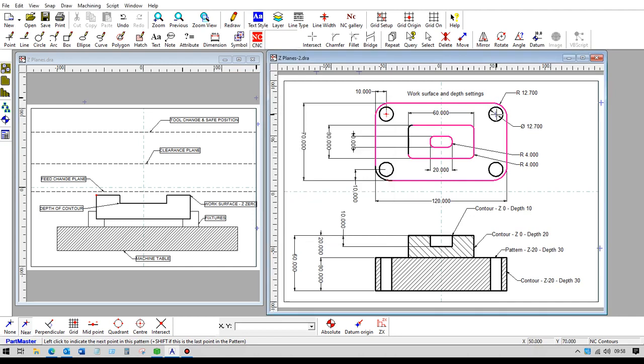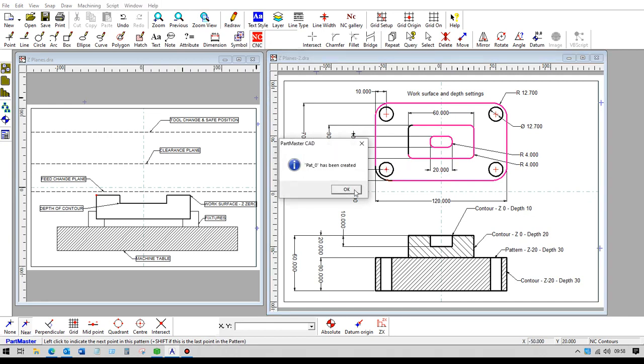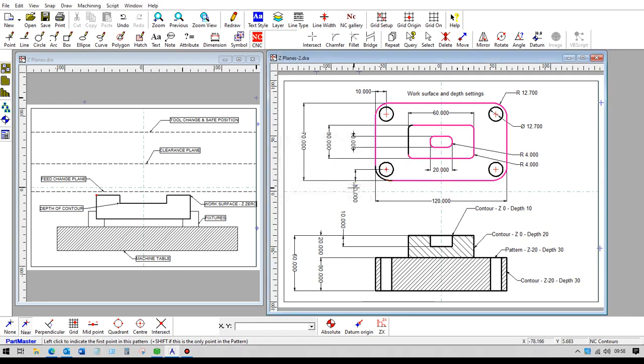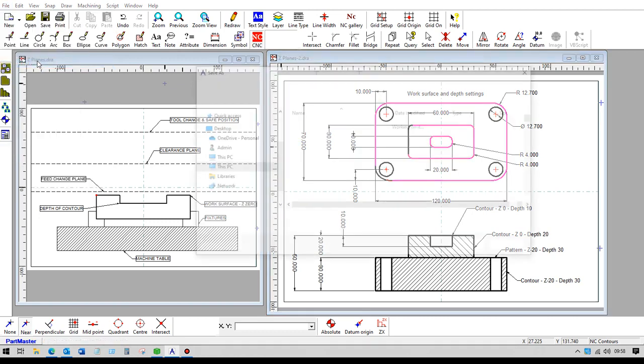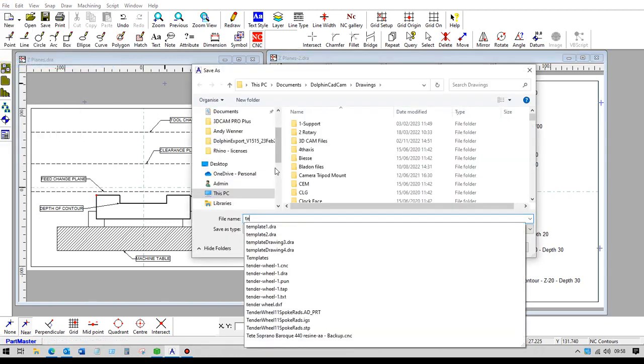So that's the second point in the pattern, that's the third point, and now I hold down the shift key to indicate that this is the last point in the pattern. So that has been created. Okay, so now if we save that away, I'll just call it temp.